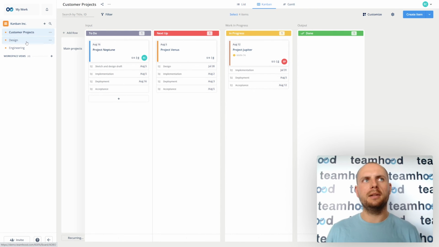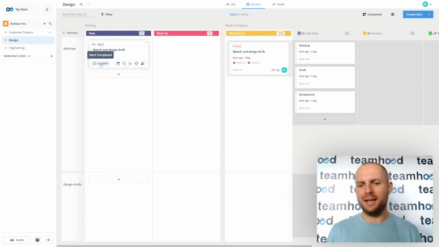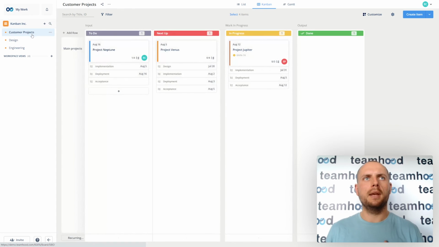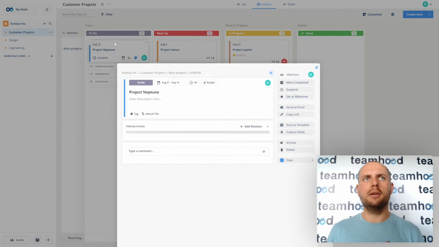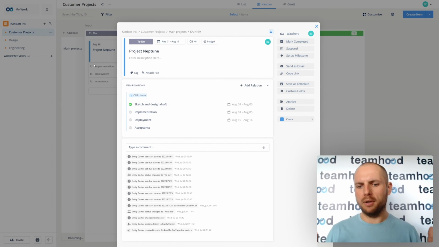We can finally see the last bit of it. If my designer completes this item, says, all right, we just got it done, we just finished the work, I can instantly see that the original child item also is completed and it's no longer visible in my checklist. That's the power of synchronized copy. And you can create as many synchronized copies as you want. And you can create a chain of synchronized copies.